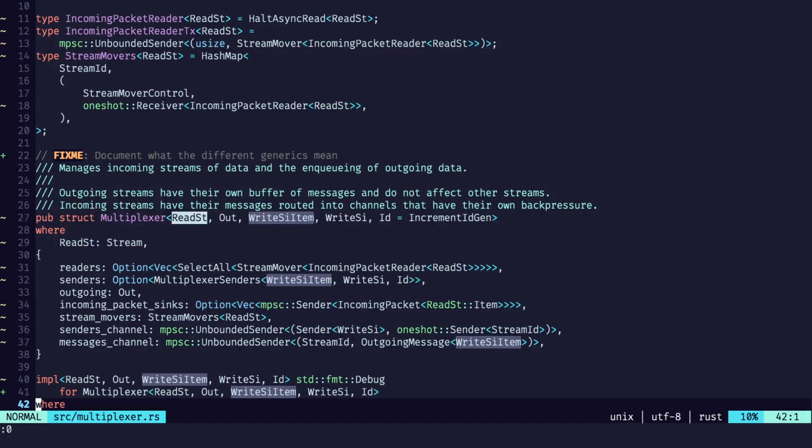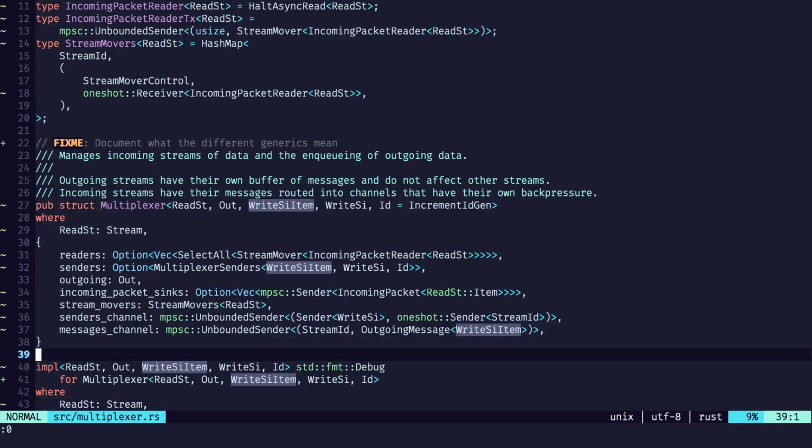We don't need a stream item though. Yeah, out is really the data stream of the outgoing packets. Out is a bit of an outlier here. And I really think I should move that to the end.